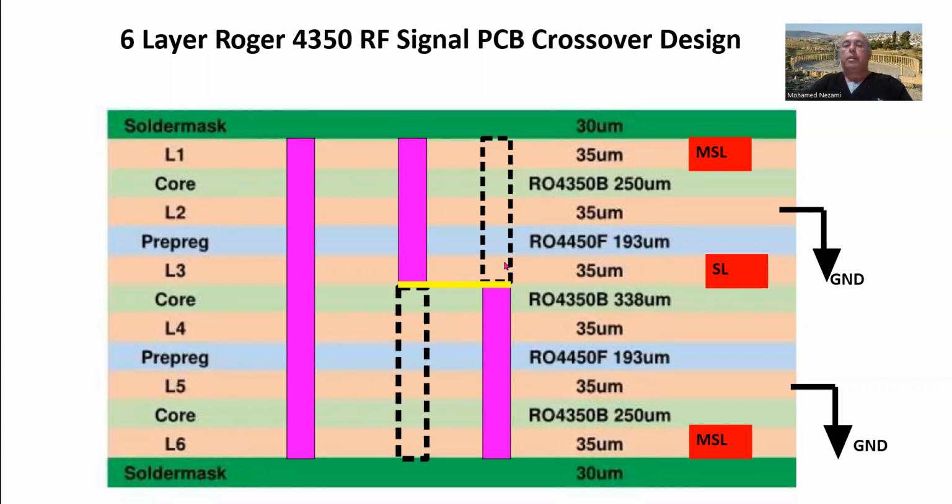So now in that case, we have to use either blind vias or use back drilling. Some of you don't know what that is. Basically, you have a choice. Depending on the cost, you determine which way to go. But in my case, I'm going to use the same via here and drill the additional stub that is going to be there.